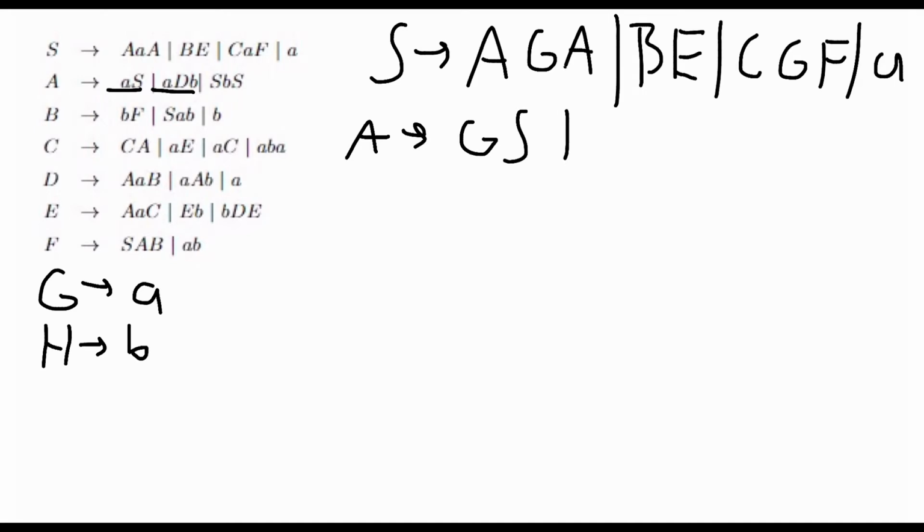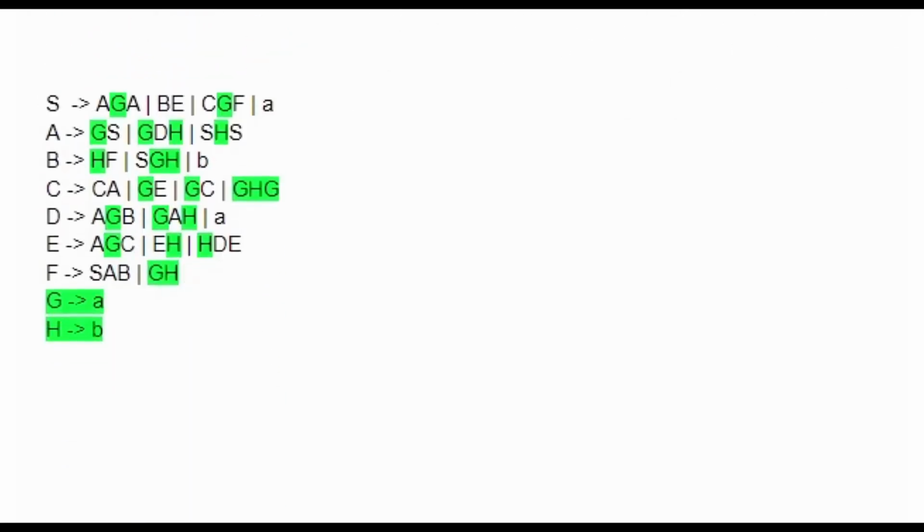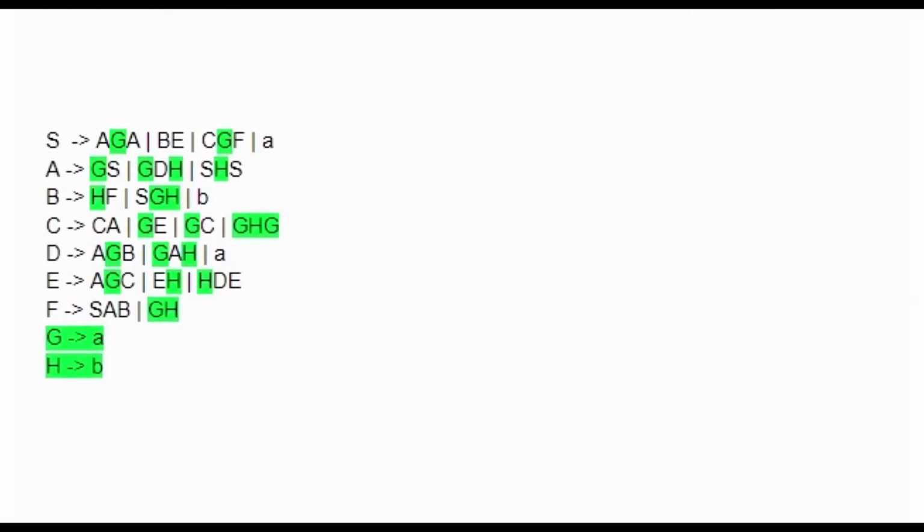Instead of having ADB, we will have capital G, D, H, S, H, S. So far, we're just rewriting every small letter and replacing it with a capital. That's what we're doing so far. So to show you this is the answer, it's a lot more cleaner than before, and we also have a green highlight showing you what we had here and then what we changed it to. So far pretty normal. We just replaced some things around.